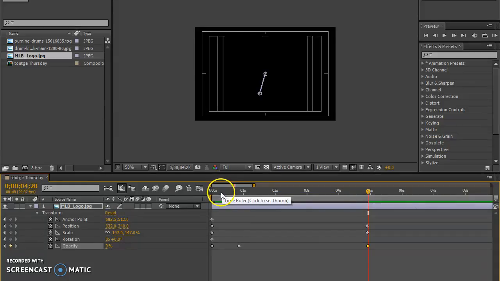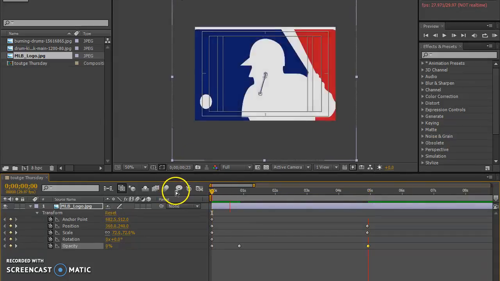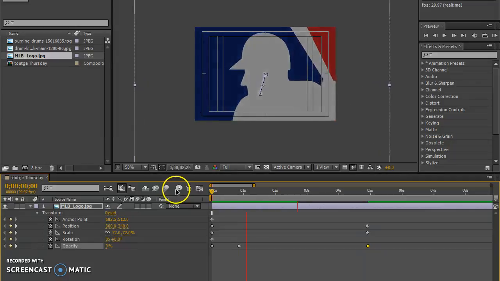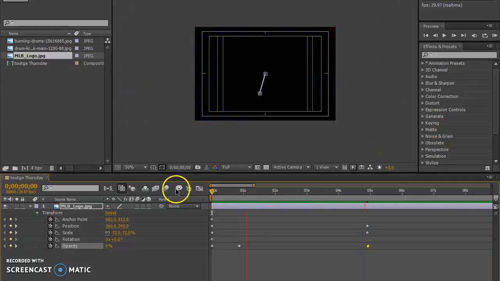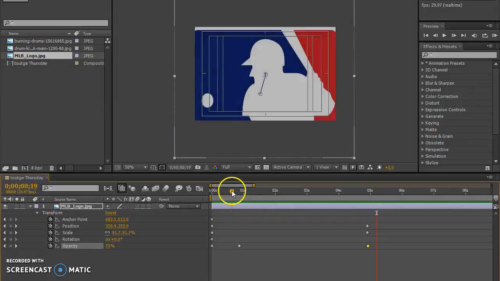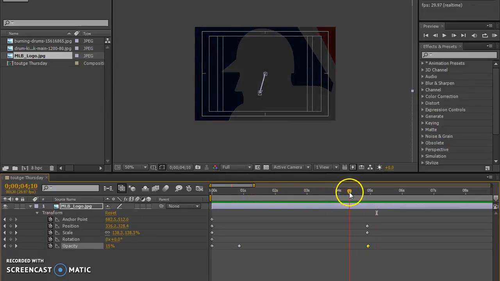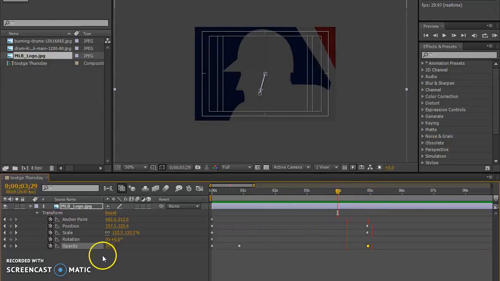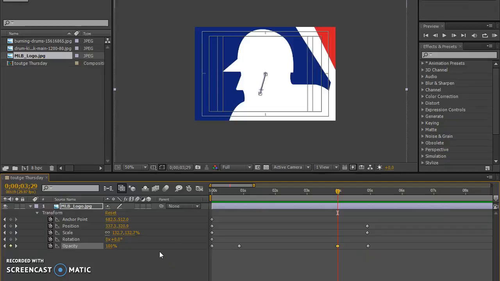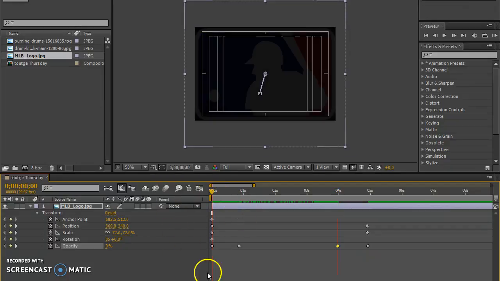Here's what happens when you don't put in what I call a hold keyframe. Fades in, then it starts to fade out, and it's out. What I want it to do is fade in, be strong, be all the way up, and then start fading out. So what do I have to do right here? Add another keyframe. What's the value of this keyframe going to be? 100. Enter.